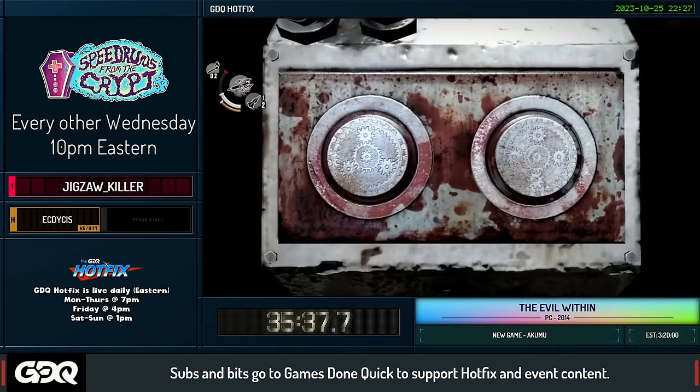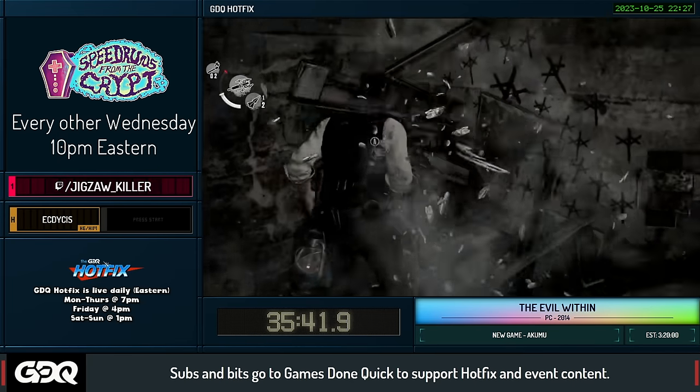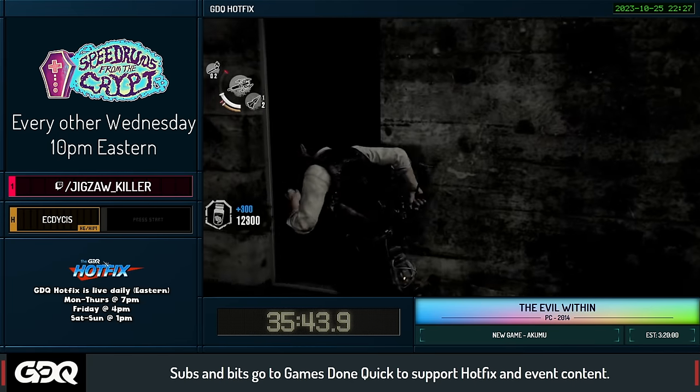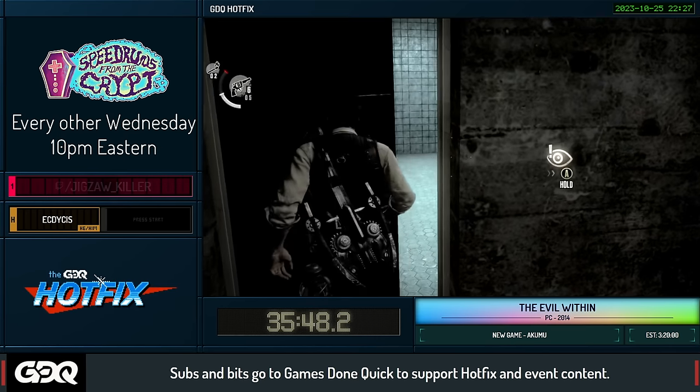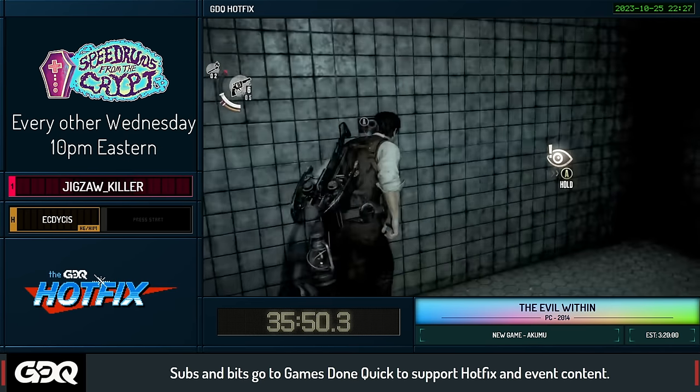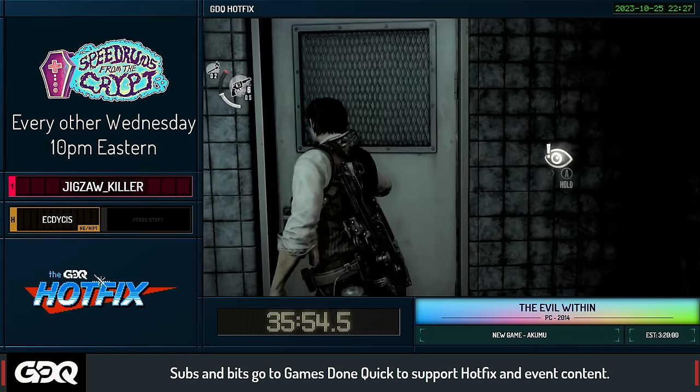So I know the first two are on the left side, and then the third one will be on the right side. This is how I try to memorize it when I take a break from the game. It just becomes muscle memory for me then.